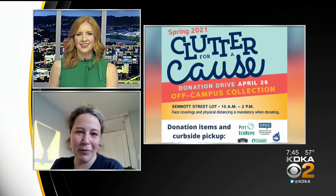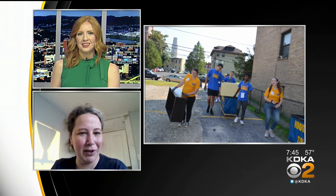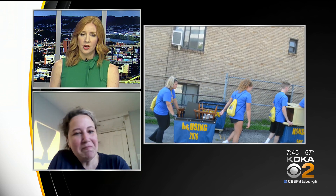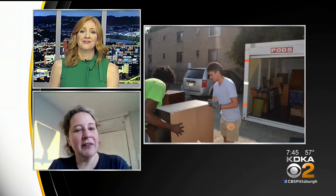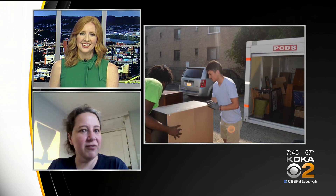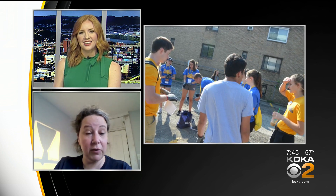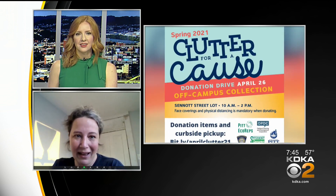This is our fourth year working with the University of Pittsburgh's Student Office of Sustainability on bringing a program they piloted in the dorms to the off-campus community. Leases turn over in bulk in the summertime over in Oakland and, as anybody who's spent time here in August can tell you, it can really pile up when everybody is moving their stuff out. Not everything fits into your mom's Honda Civic. So we have looked for many different ways to deal with this problem over the years and we finally hit on trying to recover as much of the usable stuff as we can and getting it back into the hands of students who are moving in in the fall.